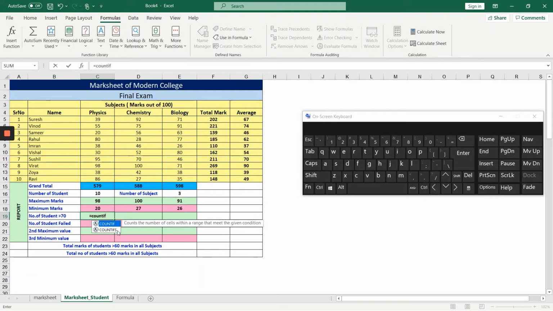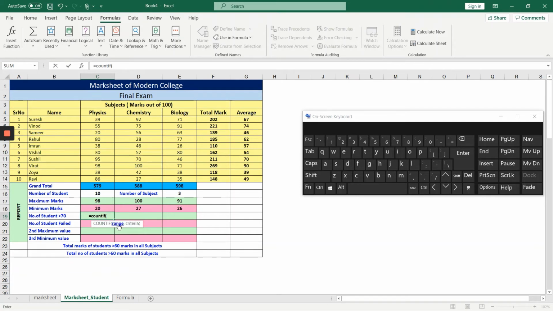COUNTIF is used when there is only one condition. If there are multiple conditions, we can go for COUNTIFS, and I will show you how to use COUNTIFS. So COUNTIF, open the bracket. What is now? It is asking to select a range and criteria.